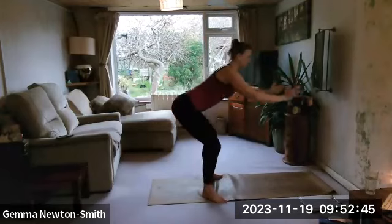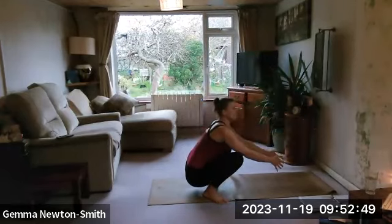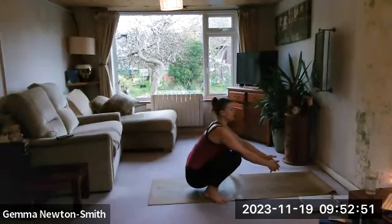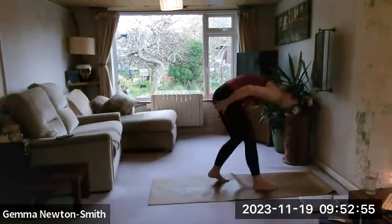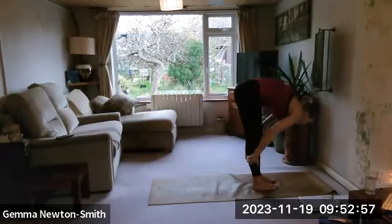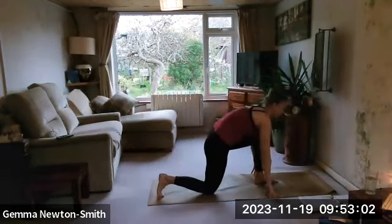Exhale, malasana. Just one here. Good. Inhale, feel the feet. Really, really spread the weight through the feet. Exhale, forward fold. Still in our lunge flows. Inhale to pulse. Exhale, right leg back, right knee down.